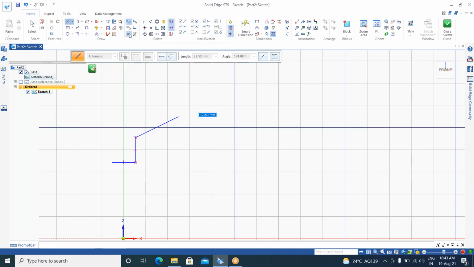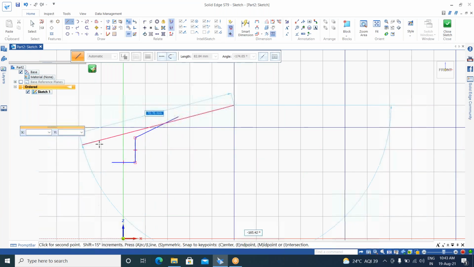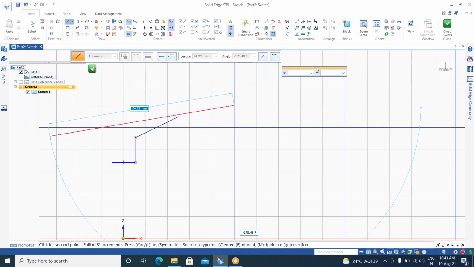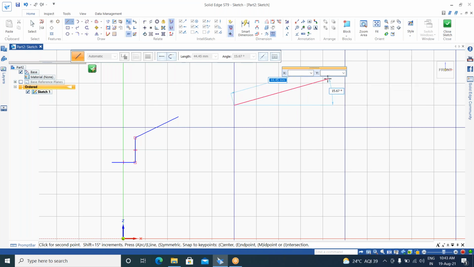Next one is XY key points. Whenever we activate the XY key points, it will show in the bottom left side. For my convenience, I'm going to drag it to the top side. Here we can give the x and y values of inputs. We can directly give the x and y values.